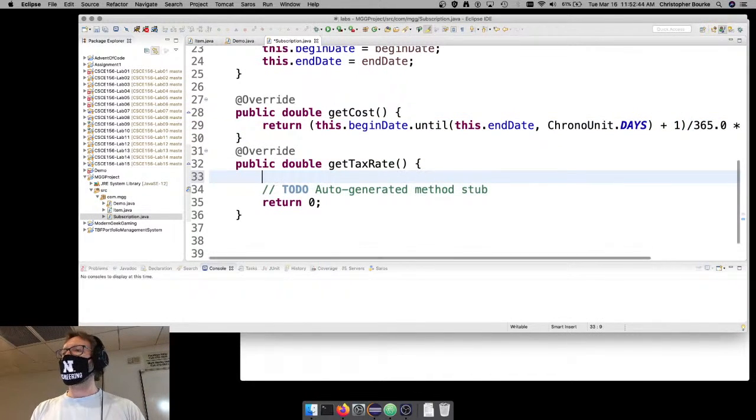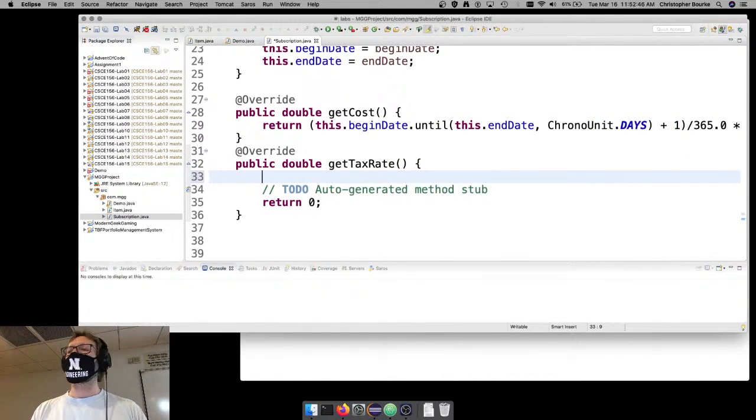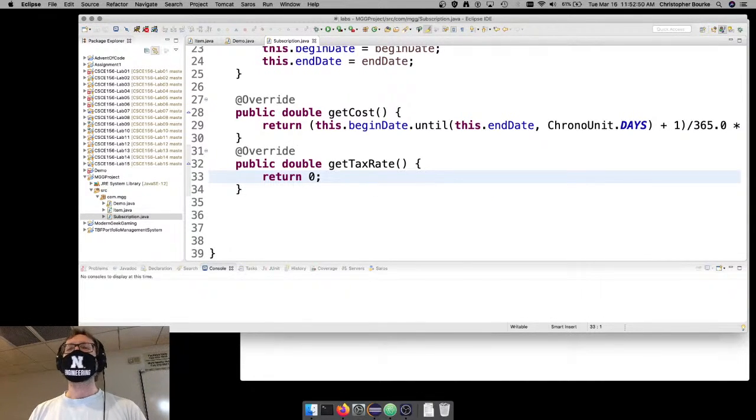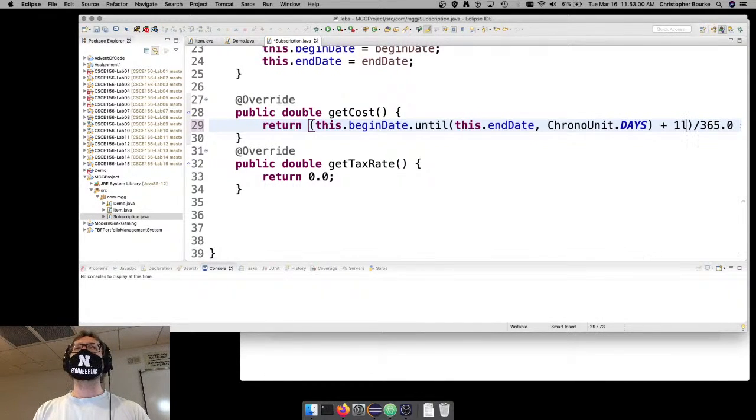What's the tax rate on a subscription? Do you remember? Oh, is it 0? Okay, hey, excellent. Done. Now, technically, you should do 0.0, right? Another trick here that you may eventually need to use is to put an L next to this. It's not necessary here. I don't know why it's at least not complaining with a warning about it. But a 1, an integer 1, and a long 1 are not necessarily the same things.